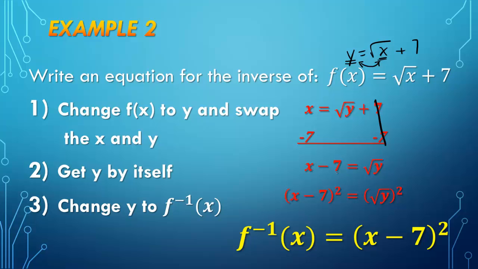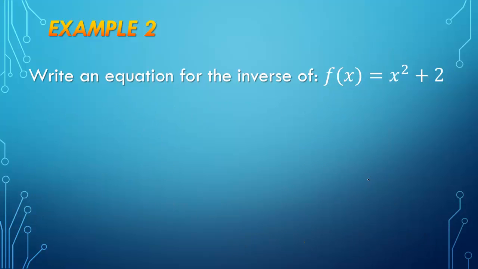So I don't actually expect you to go ahead and do anything with this, and expand that out, use FOIL and all that other good stuff. You can leave it just like that, and that is fine. All right, so again, you see the square root symbol. Make sure you know to square both sides to get rid of it. Next example. Oh, and this should be example 3. Darn typos.